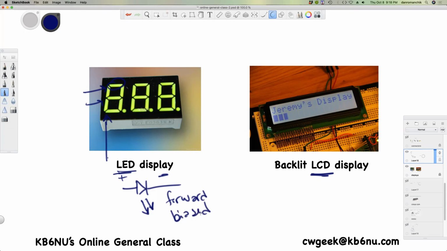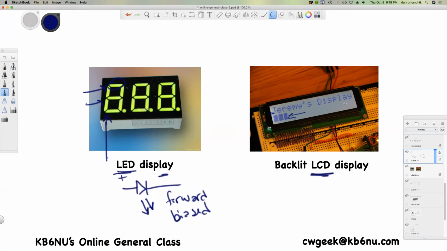Question, which of the following is a characteristic of a liquid crystal display? Answer, it utilizes ambient or backlighting. So this operates a little differently. These things don't emit any light at all. Instead, when you put a voltage across one of these pixels, it becomes opaque. And so to actually be able to see the display, you either have to be in a place where there's ample ambient lighting, or it uses a backlighting. So in this display, there's probably a backlight on there.